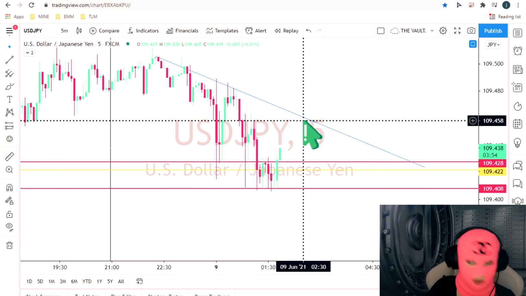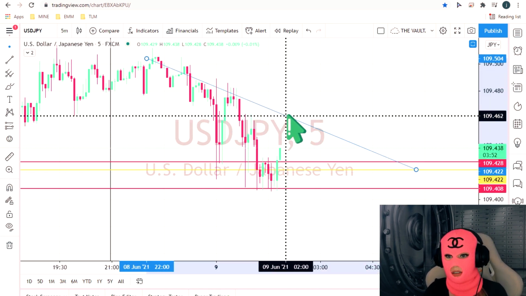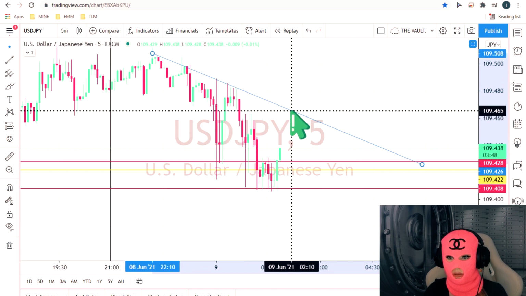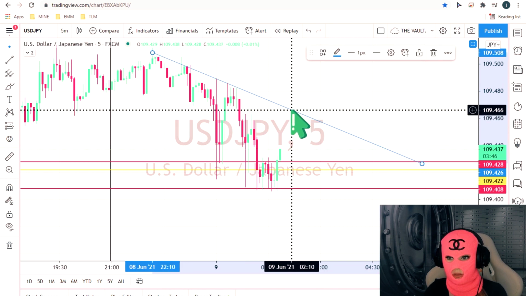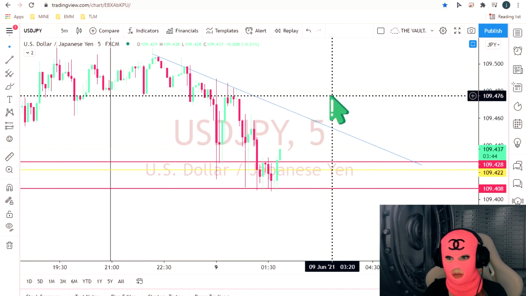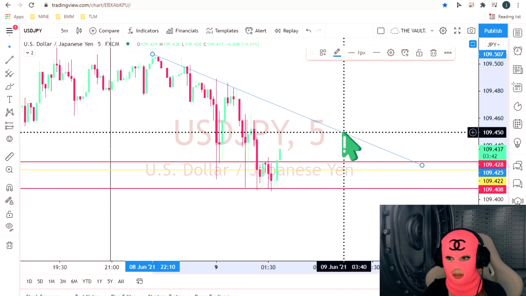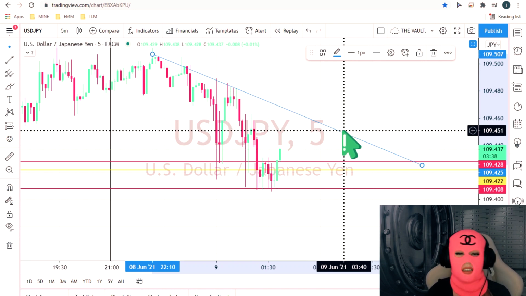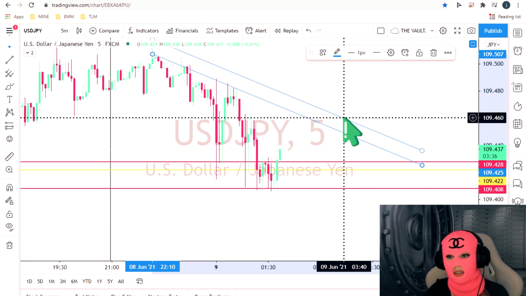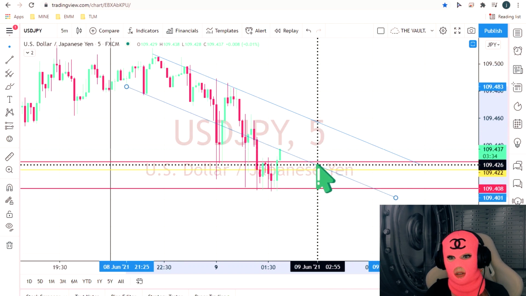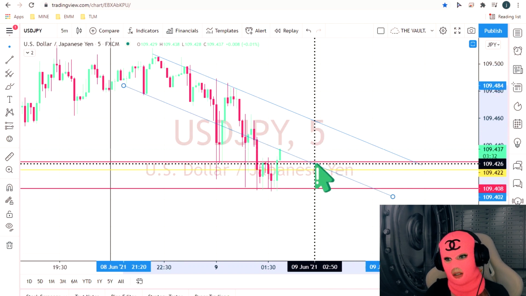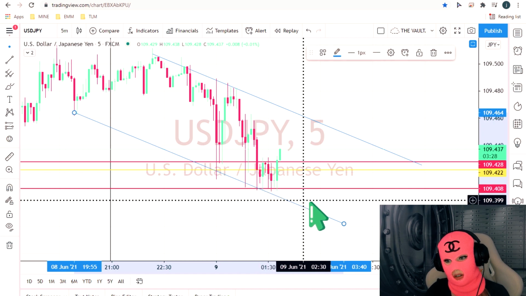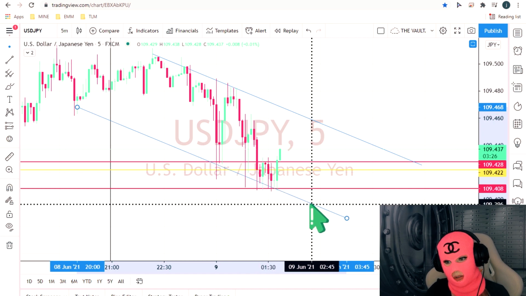let's draw our parallel on this binaries as well. Oops. Now what you want to do, Control C if you didn't know that copies, then Control V as in Victor, that pastes. And now you just do your trend line downward. Because it's a trend channel like this, I would move it tighter here.